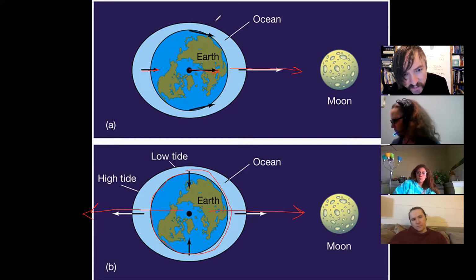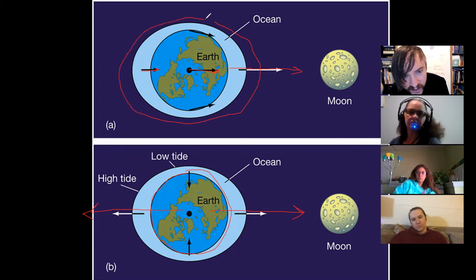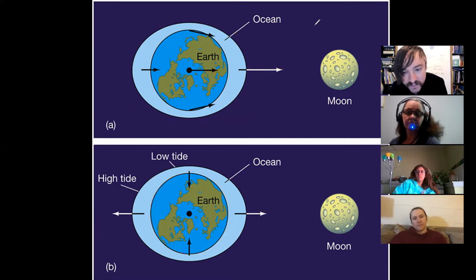Not only does the Earth's water bulge in the direction of the moon, but Earth's atmosphere also bulges in the direction of the moon. There's atmospheric tides. And here's what's really crazy. The ground rock underneath your feet itself deforms in the direction of the moon. And each day, the rock under your feet is pulled towards the moon by about 3 centimeters. It actually pulls the crust of Earth in the direction of the moon. There are rock tides as well as water tides. Other planets in our solar system, which have larger masses nearby, can experience even more intense versions of this. And we'll show you some of those later on.